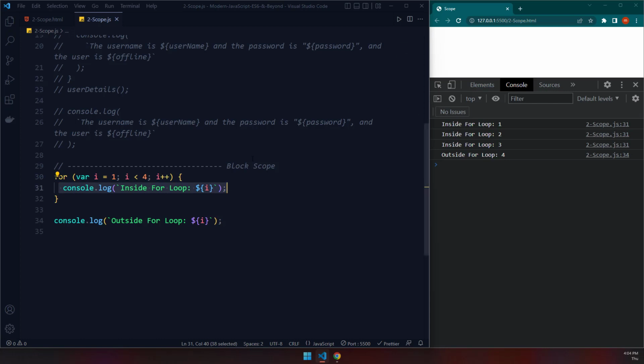So now I is 2. When we say I is 2, we increment it by 1. I is going to become 3. And then we evaluate it against this condition again. So as many times as the loop runs, in every iteration, the loop's variable must be evaluated against the loop condition. If it satisfies that condition, then the loop is going to run. Otherwise, it's going to stop. Now, I is 3. 3 is less than 4. We are going to run this console log again. That's how we get 3.